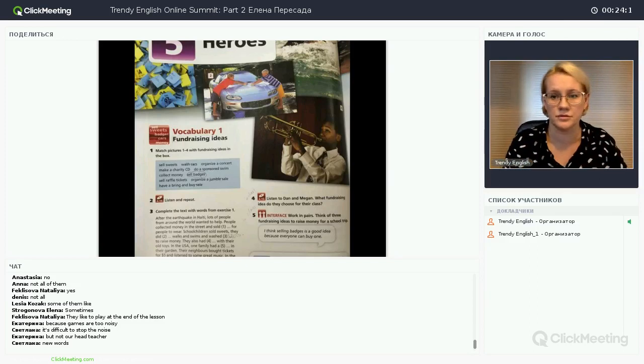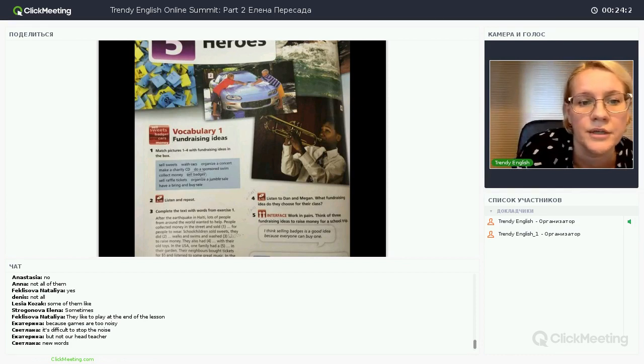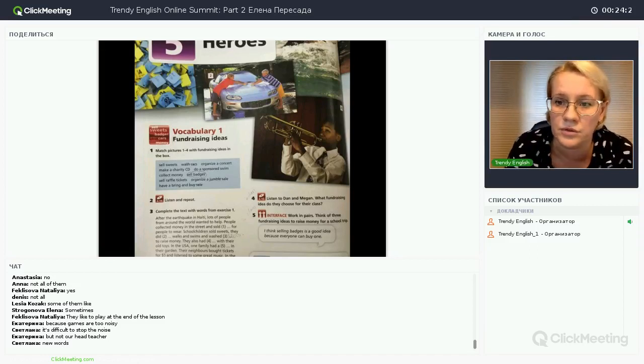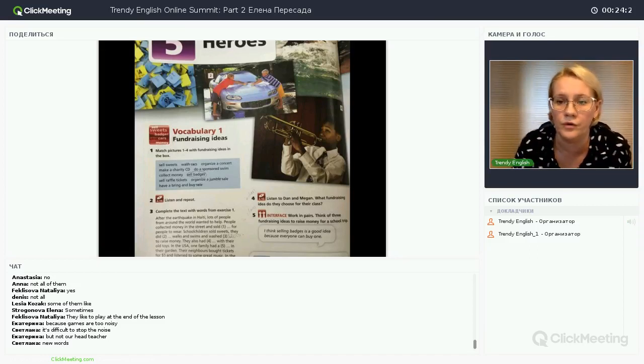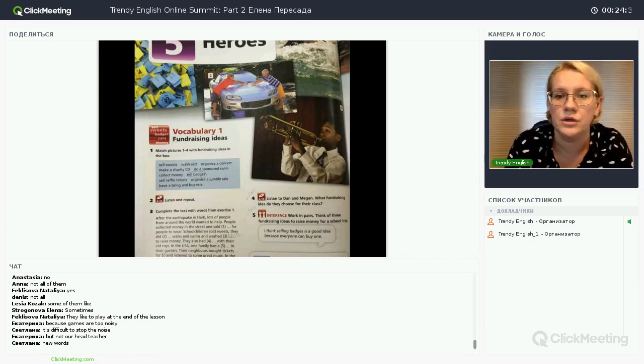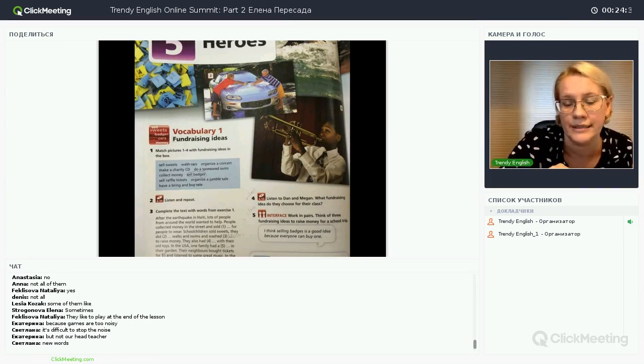New words, yes, you introduce your new words. Here, if you have a look at this page, the first exercise is to match pictures with the words. This is the way the authors of this course book offer us to introduce new vocabulary. So what can we do instead of this particular exercise?